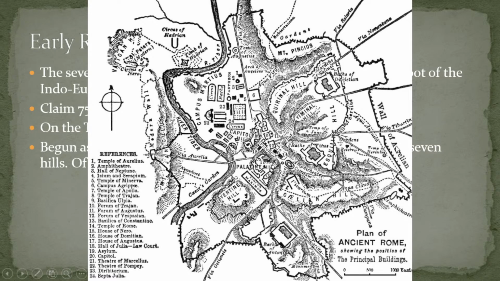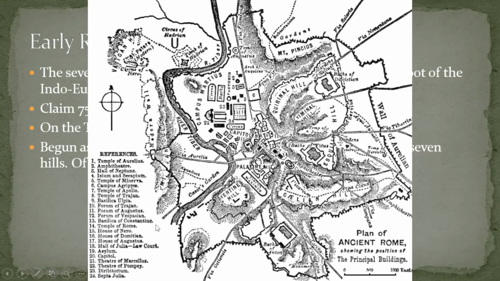The Aurelian Wall, so this is way late in the Roman Empire that the Aurelian Wall existed, because the idea of putting a wall around your city was seen as cowardly, or that your army wasn't strong enough to keep the enemy away from your city. So the fact that this is in this map means this is a much later image than the Roman Republic era. But still, same basic idea. It's not going to change the hills and the river that much.